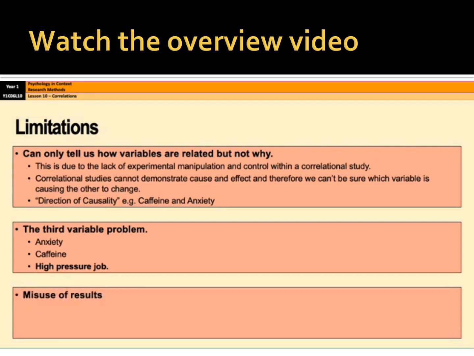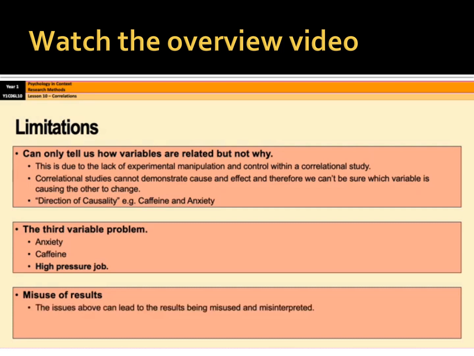And then finally, you've got the problem that correlational research is very often misused and misinterpreted. Okay, so remember, correlational research only shows us relationships, okay, and whether or not they exist and how strong they are. Very often these relationships, however, are misquoted as facts, and they're not facts, they're just associations.